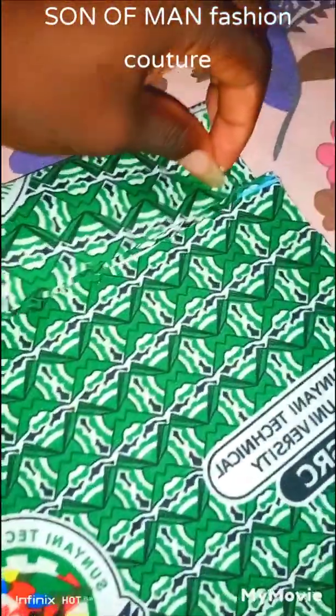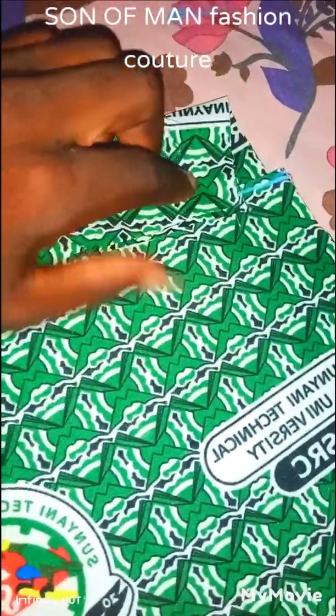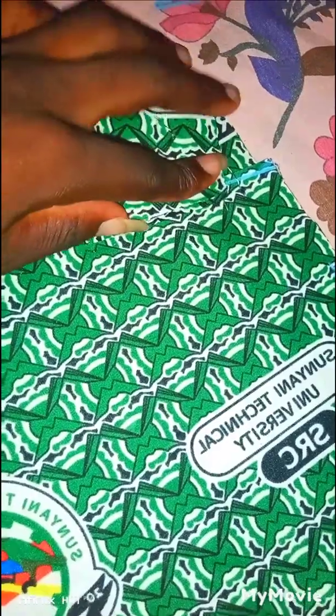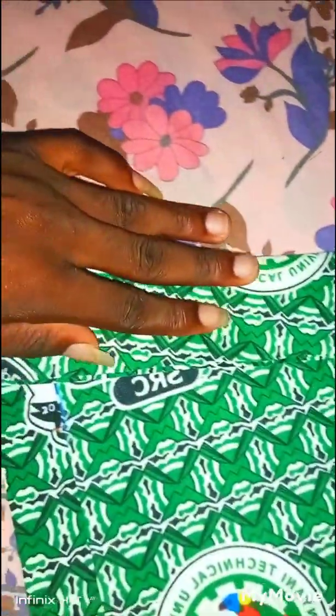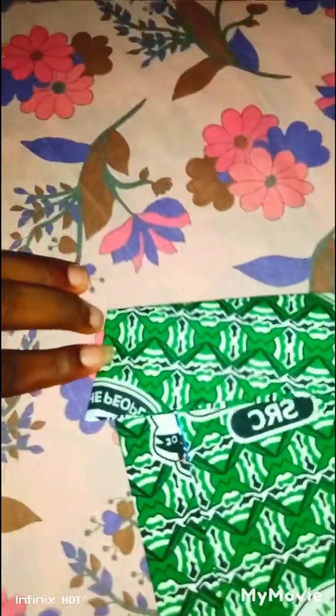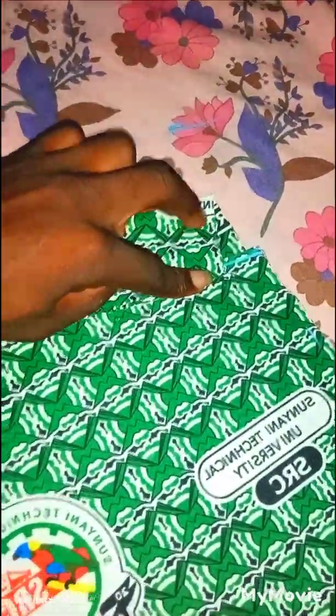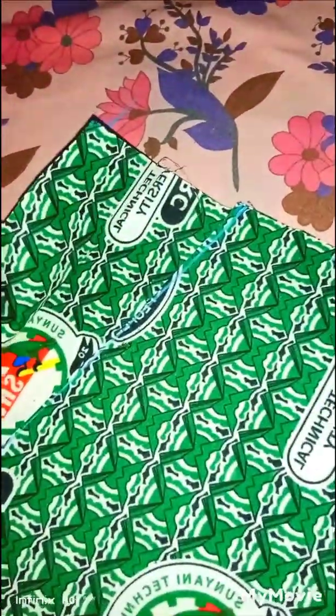You fold it on 1 inch. Fold it on a half inch rather. So that's where you'll be sewing on. You just fold it on half inch. Then you iron it down nicely. You fold it on half inch like this. Then you iron it nicely. See, we iron it down nicely.